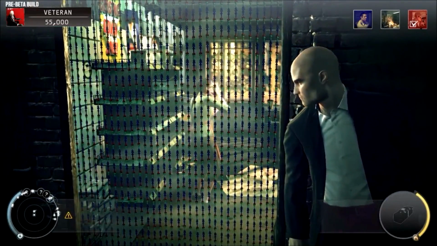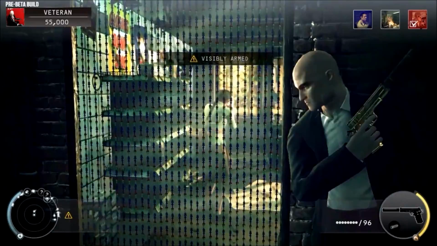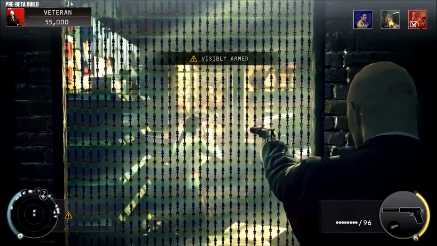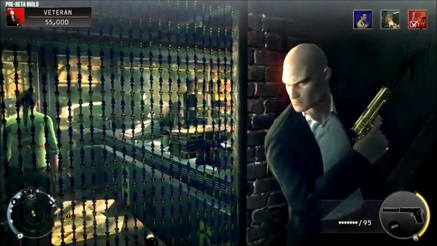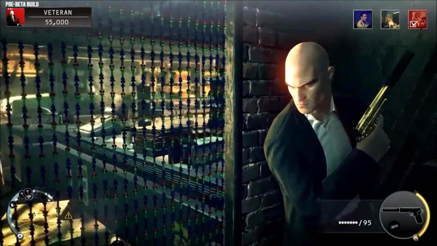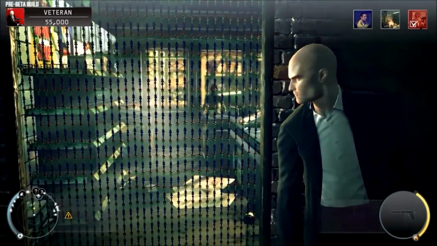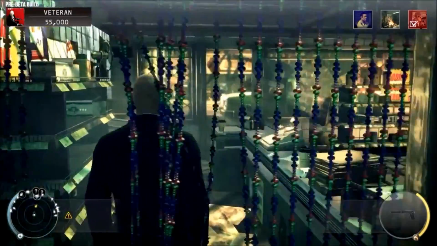It's pretty much as if 47 was keeping a physical notebook as he goes along of what he's seen, what he needs to do. Yeah, so for those that know the old Hitman games, they know that there always was a mission briefing at the start of every level. That's slightly different in Absolution, as 47 is far more the driver of the story than any other Hitman game.